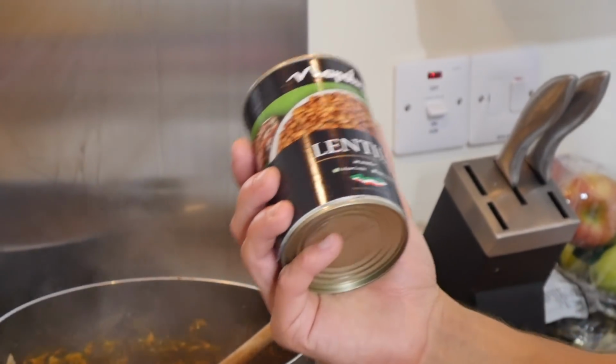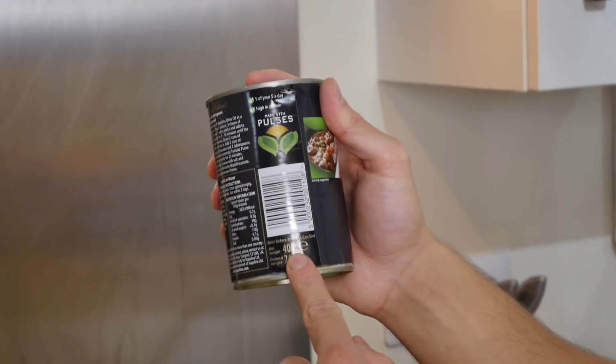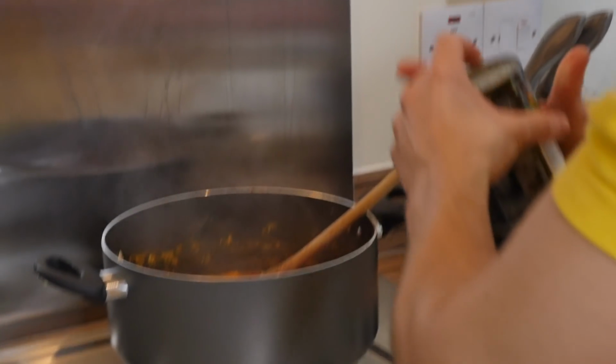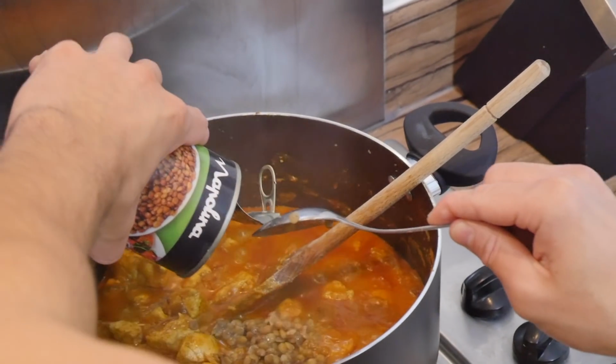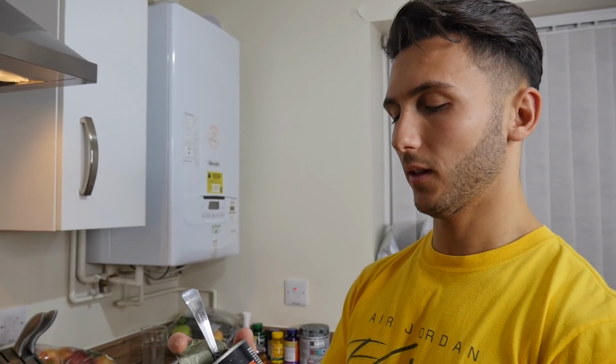Don't worry about buying branded lentils. We only got these because they're the only ones the Asda we went to had. So lentils are fine, and again, these are the 400 gram ones, alright? Lentils are high in protein and one of your five a day, and I think they're high in fiber as well. So this is a must, this is good.